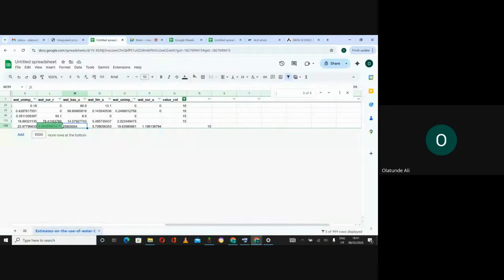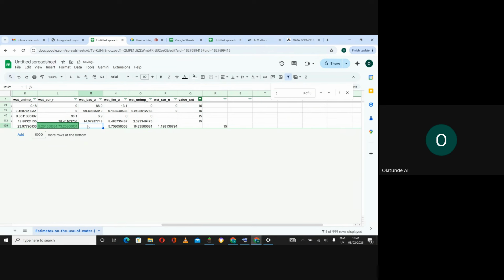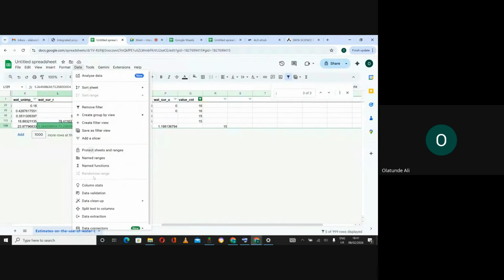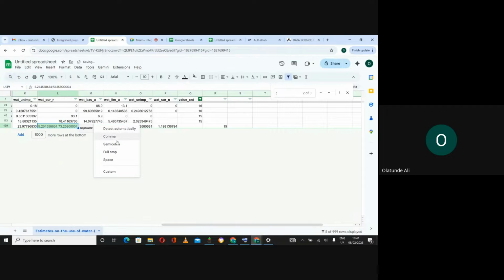It's the figure from here that is extending towards that page. If I increase it this way, you see that it's a blank sheet, it's a blank cell. So the same thing will come here, click on data, split text to column, semicolon. Now it has moved to this place. We'll delete this one here.